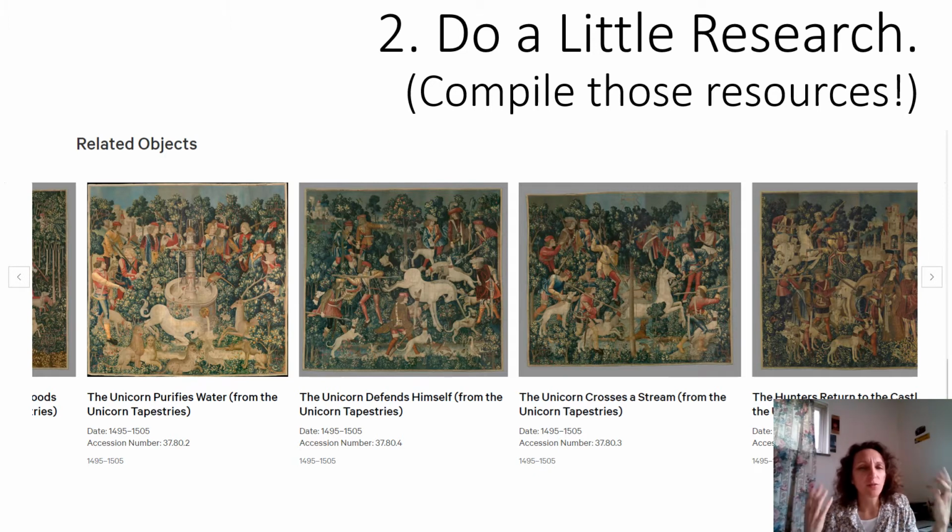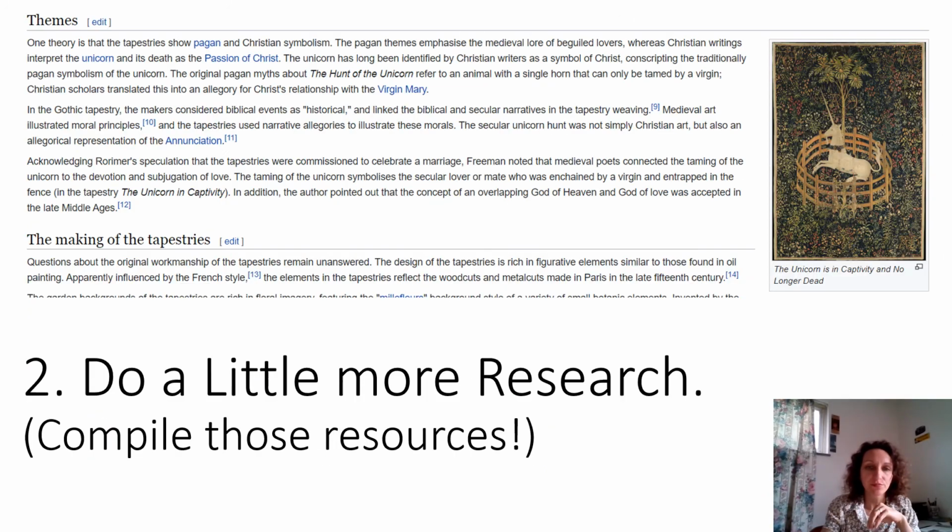And I always knew that there was some kind of storyline to this, but I didn't know what it was. So this was my little research: where am I going? I want to know more about this artwork as a whole. So I then went to Wikipedia. Now, full clarity, Wikipedia is not commonly a credible source for academia, right? A professor or a teacher is never going to accept Wikipedia, with the exception that this is supposed to be one small little paragraph, right?